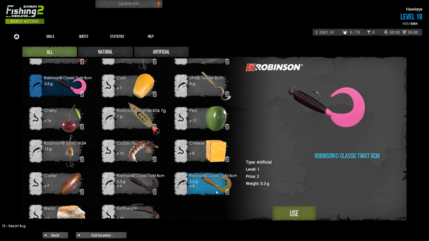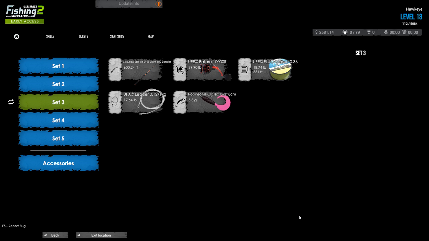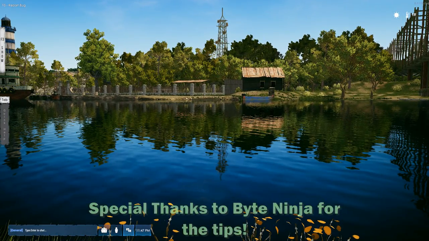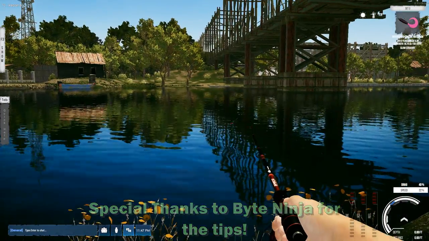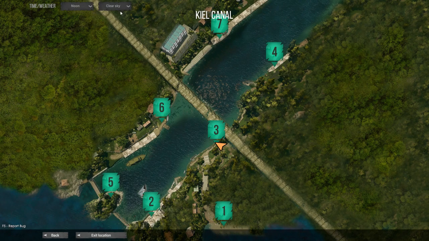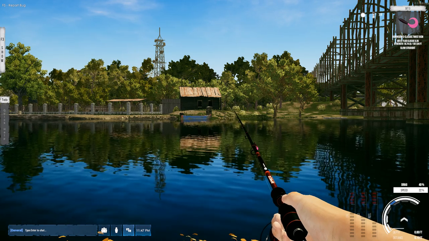Let's try the one with the real bright tail first and see if that doesn't work. But that's apparently the one that they go for, and apparently the gar do too. Both of them really like this particular type of lure. So we're going to see if that is the case. Now, what time of day are we? Noon? I'm not sure if that's the best time for them, but we'll give it a try.